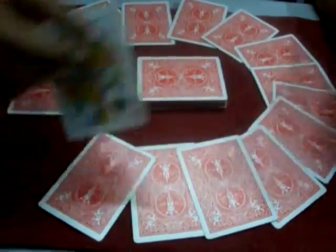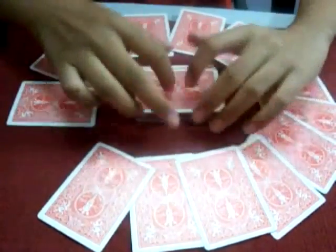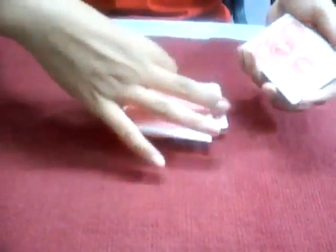Let's say they pick this one, the Queen of Spades. Then you ask them to place it on top of the deck. Once they have done that, you ask them to take all the other cards, and they can place some of the cards on top of the deck, and other cards they can hide or do something like that. They can put them in their pockets, doesn't matter.